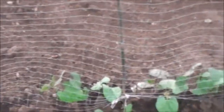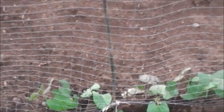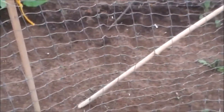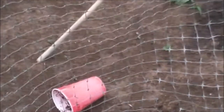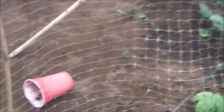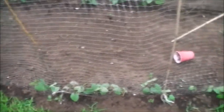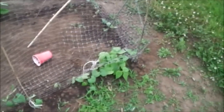So then over here I planted the rattlesnake beans, purple pole, rattlesnake pole beans, purple pole beans. What else? Green, yellow, and more purple. So, that's a cup. The cup blew off. I had it marked. I got to change the mark. So, yeah, they germinated pretty good. So, I should be getting a little of everything over here.